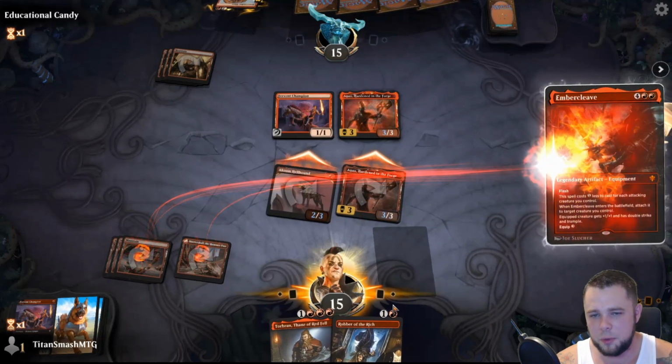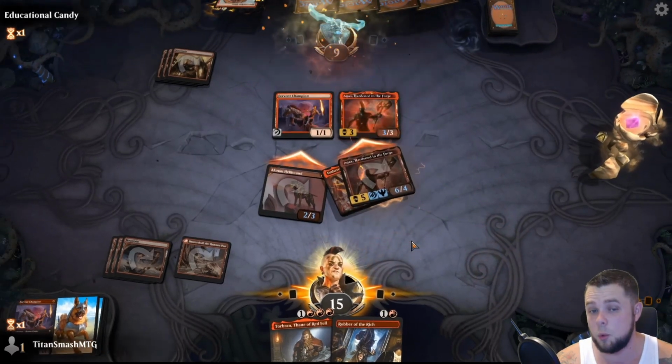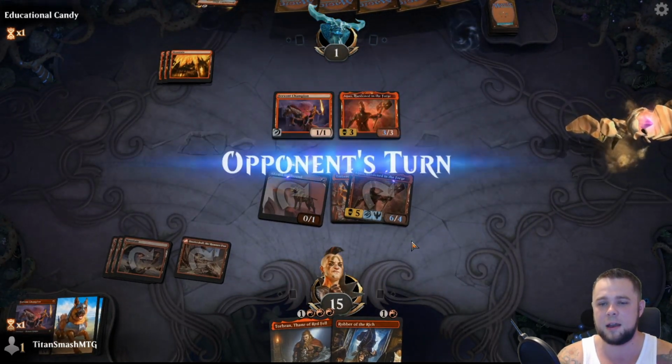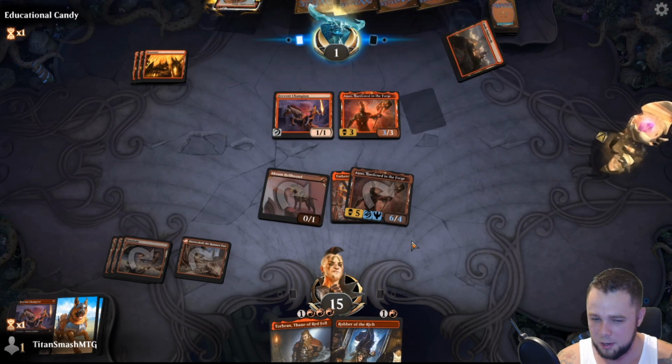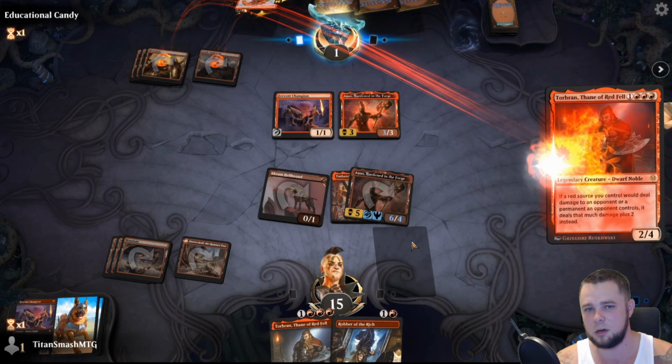No blocks for them, so we go ahead and put the Embercleave on the Annex. If it would have blocked the Hellhound with the Annex, I would have put the Cleave on the Hellhound, just to be able to have a 1-for-1, or a clean trade with the Annex and still have mine laying around. But they're down to 1. We have this Torben in their back pocket. We have this Rob of the Rich we can do things with. And even if they Embercleave us here, we're good.